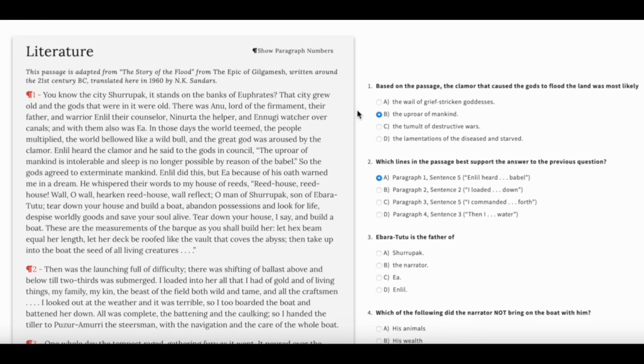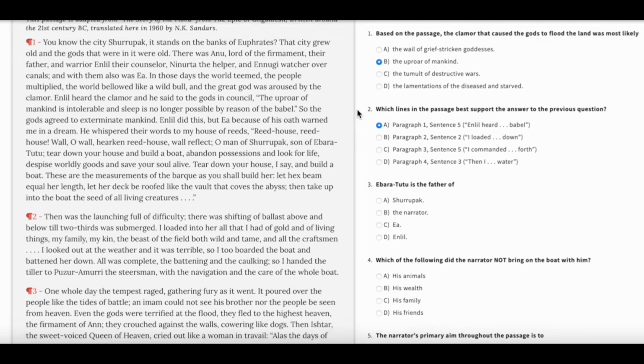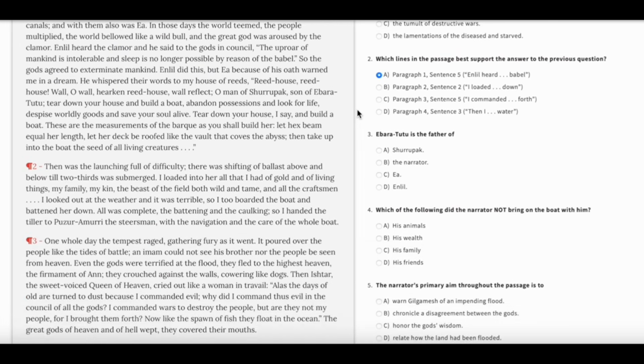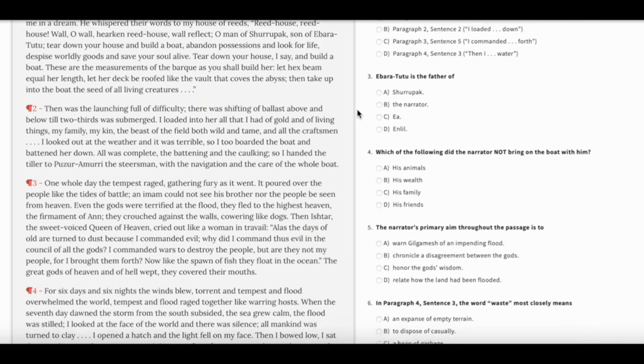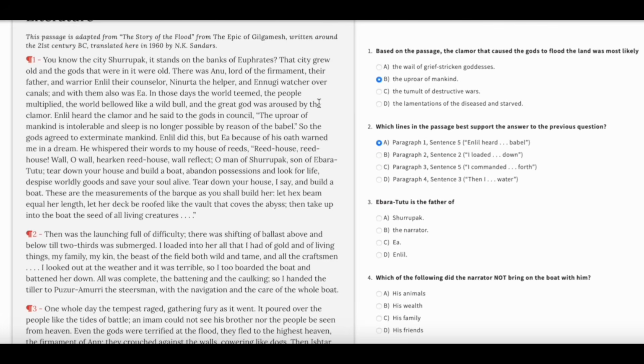So we're just scanning. I'm going to scan on my end. Let me know if you see that name, Ibarra Tutu, and what paragraph. Oh, yeah, I see it. What paragraph are you in? It's paragraph 1. It's sort of towards the bottom, right under there. There it is. Oh, and that's tricky because it's split up over 2 lines. Do you see that? That's a little bit tricky there. Okay, great. So I want you to read that sentence where Ibarra Tutu's at.